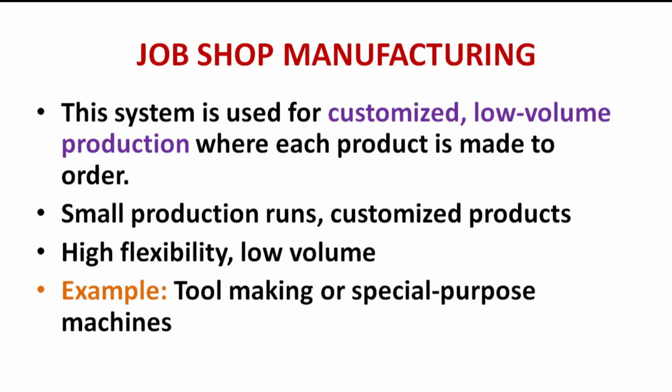The flexibility is very high because we can adopt any type of configuration. We can reconfigure our manufacturing system. The flexibility is high, but we need highly skilled manpower. Volume is low. Example which I have given is tool making company or the special purpose machine. A special purpose machine, just like we have to make a machine for packaging of milk packets. Similarly, we can make another machine for making briquettes, just like we have wood powder, and from that powder we simply press them and it converts into briquettes, and they have a very high calorific value.